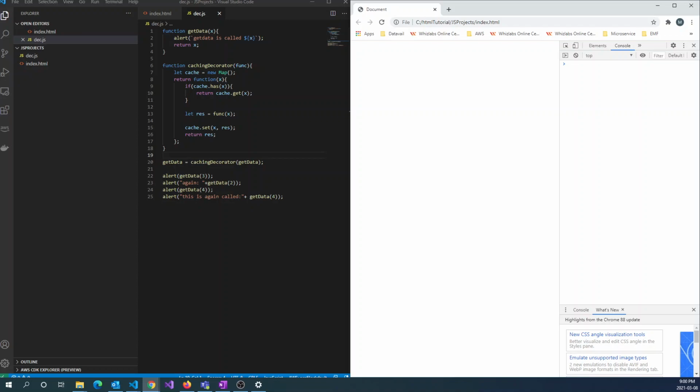That's great because we can have many functions that could use such a feature, and all we need to do is apply the caching decorator to them. And by separating caching from the main function code, we also keep the main code simpler. So this is how we use the JavaScript function decorator.